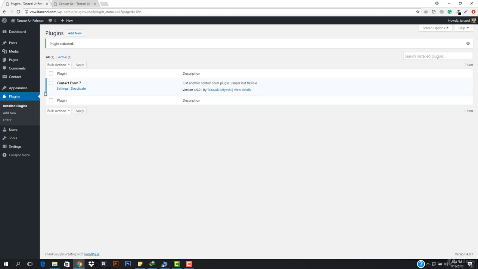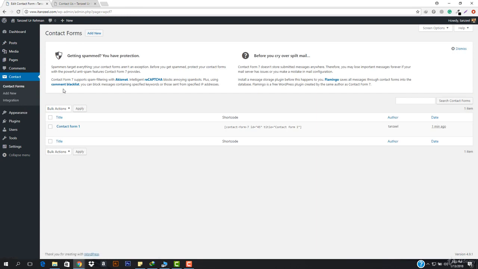This plugin is here, and this blue line indicates that the plugin is activated. It says Contact Form 7. Let's go to the settings and see what is here. You can see this is a new tab that has been created because of this plugin, and here we can manage all the settings. It says Contact Form 1 has already been created, 1 minute ago. That means that when we installed this plugin, this contact form was created.